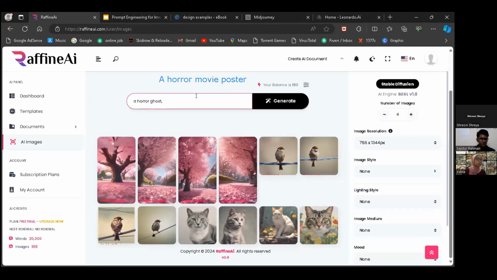And for the details, we could look at something like a white ghost standing in front of a very big mansion. Yeah. So anything else? There is a huge mansion surrounded by dead trees and a few black cats. Indeed, yeah, of course, sure. I'll just copy that and add it here.